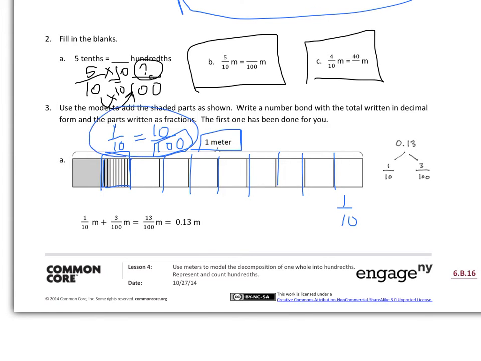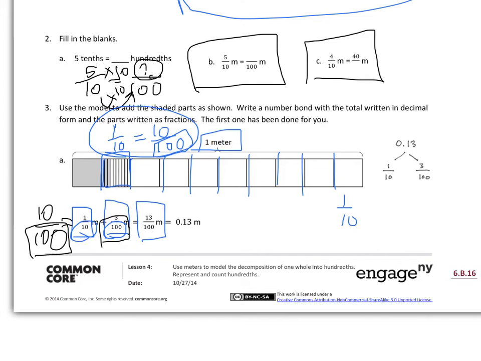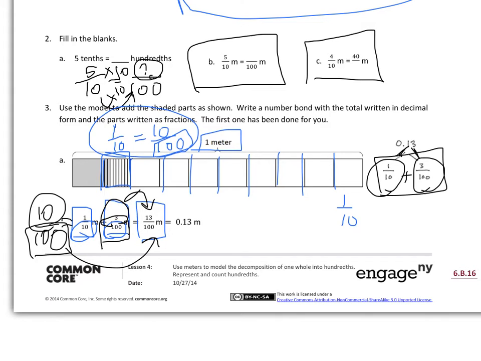But these amounts are equivalent. We didn't change the value, we just changed the size. So what students see here is they have 1 tenth plus 3 hundredths, and they get 13 hundredths. Some students may be confused because they say tenths and hundredths can't be added, but thinking about what's the equivalent here, 1 tenth is the same as 10 hundredths. So now they can see hundredths plus hundredths, and they see 10 plus 3 is 13. That may be a little bit easier. The reason that they leave it in this form is because this form aligns to the place value. You see 1 in the tenths place, 3 in the hundredths place, so we see that as the number bond.